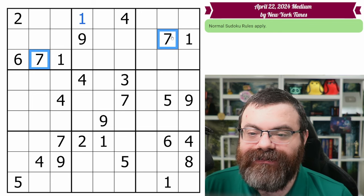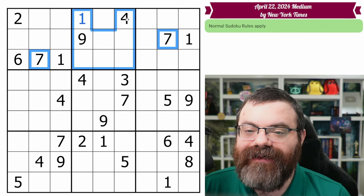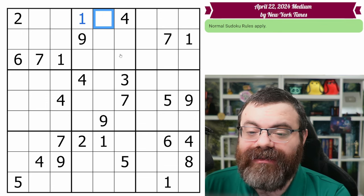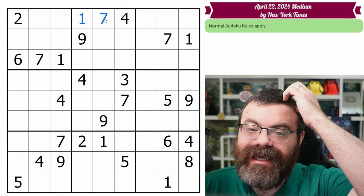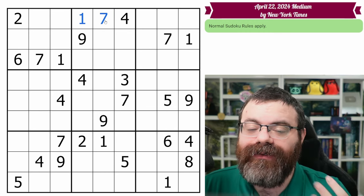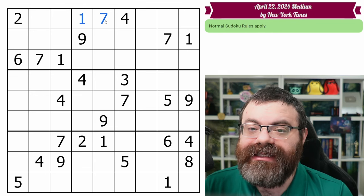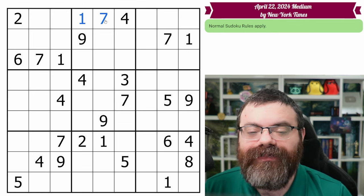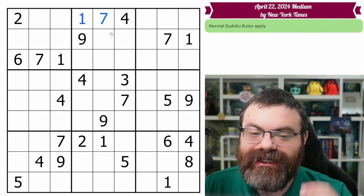Then we also have the sevens. We need to go back and look at those sevens — those sevens look in. We can actually find a hidden single seven in the box as well. Normally I would follow up on that vertically, but we haven't done a vertical scan yet. In the mediums, I would recommend only following up on things you've already done — there's no reason to look ahead. So since we've only really scanned this band, we don't need to follow up too much on these.